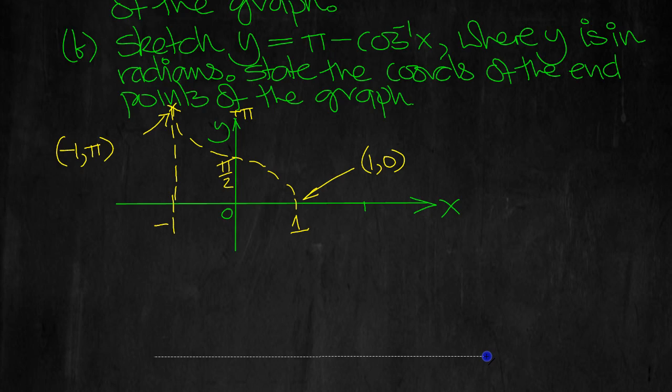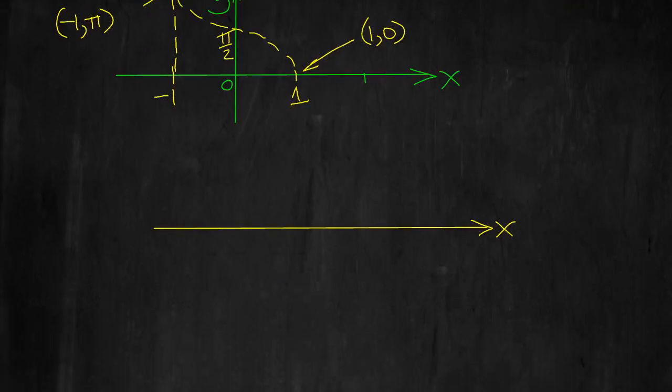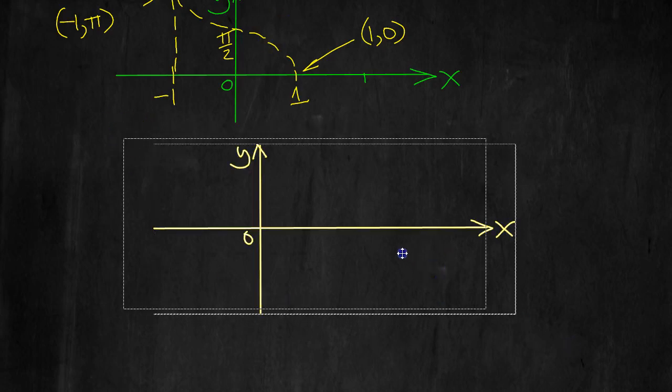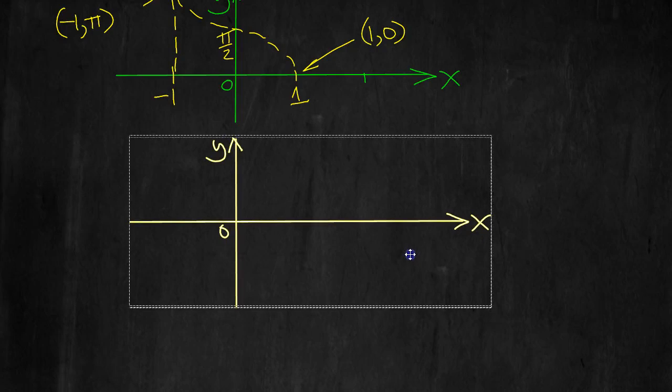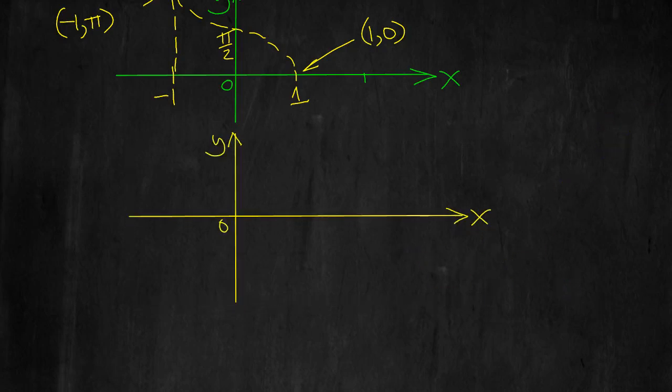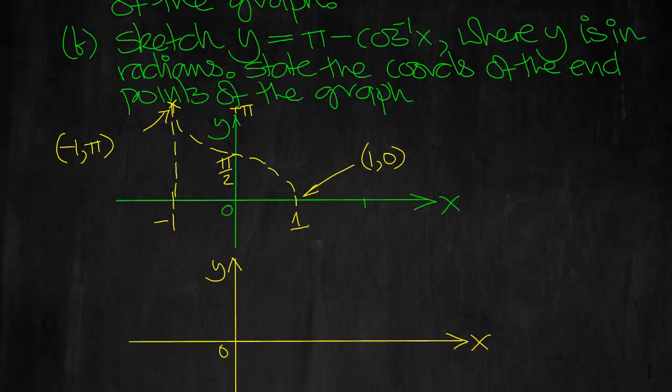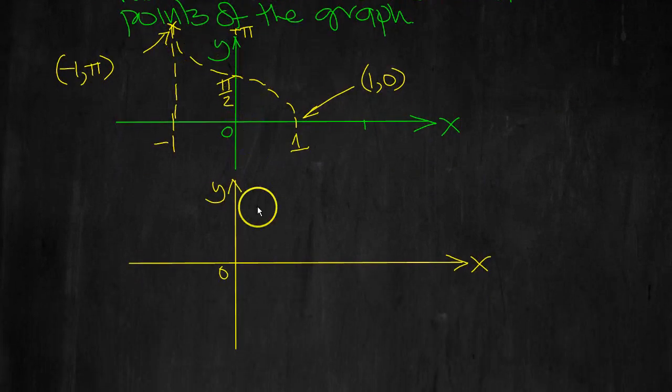So I just put the x-axis here now. And then draw the y-axis. There. And let's draw y equals 0. And then what we'll do is we'll just move it to a convenient spot. That should do it. Okay, so we want to draw pi minus cos to the minus 1. And here's cos to the minus 1. So minus this will be down here. So if I just draw that, because that's easier to draw, isn't it?